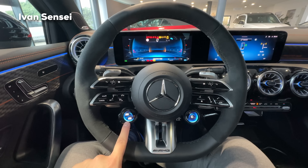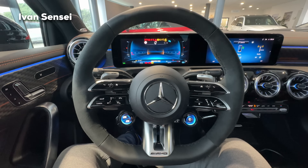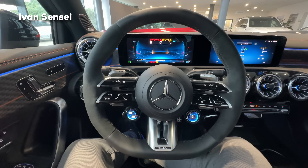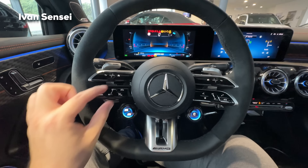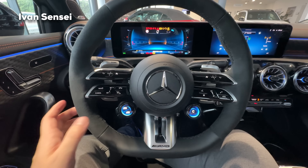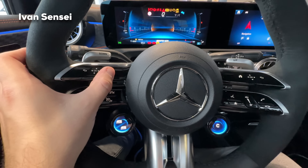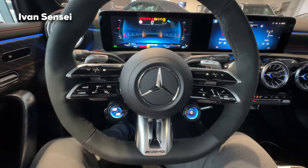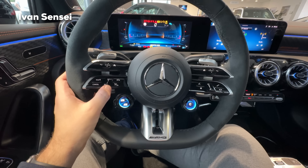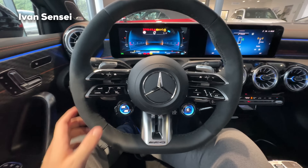The Mercedes-Benz star is the largest ever put on a steering wheel. The new AMG buttons have new graphics — inspired by the AMG One — and also have capacitive touch bars on each side. You can also physically press these buttons, not only use them as touch-sensitive. For example, the home button can be physically pressed. Similarly for the speed setting with the Distronic — you can also press it, not just slide.